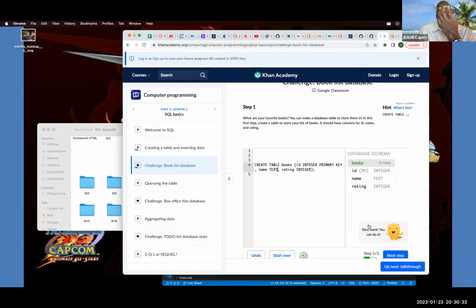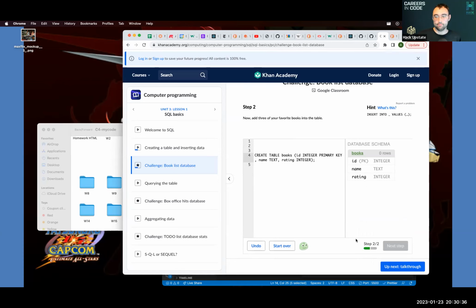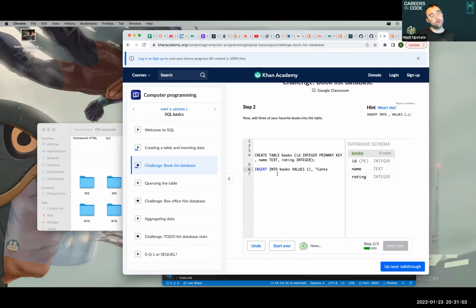Step two, I have to put the book names in the ratings. Yes. So we move on to step 2, and that is saying, all right, now that we've got the table created, we can't insert something into a table unless the table exists. Now that that table exists, we say, hey, we're going to insert into our books. And our values are going to be, and now we need to put in the ID, which is going to be 1. We need to put in the name of the book. So that's going to be, oh, Tales. Did I spell it right, though, is the better question. There you go. Yes. And now it needs a rating. So we're going to give this a rating of 87.